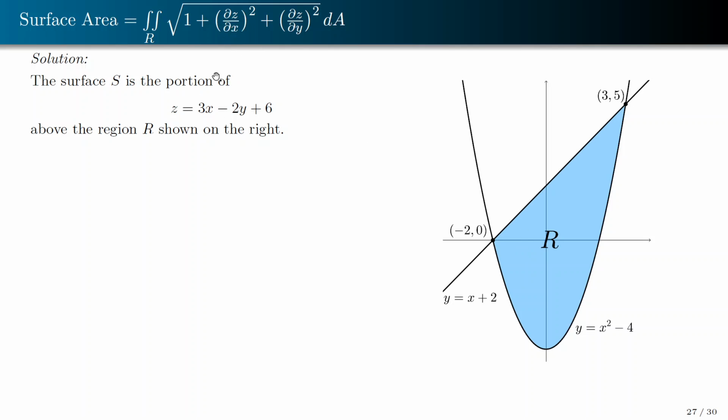Alam din natin yung z equals f of xy na gusto natin hanapan ng surface area. So with those, apply lang natin tong formula. So the surface area is given by the double integral of square root of 1 plus partial nitong z with respect to x squared, so 1 plus 3 squared, plus partial of z with respect to y, tapos square nun. So, plus square ng negative 2. So, yung integrand this time is square root of 1 plus 9 plus 4, which is square root of 14, which is constant na pwedeng ilabas sa double integral. So, ang natira na lang sa atin, ang kailangan natin i-evaluate, double integral ng 1 over this region R.